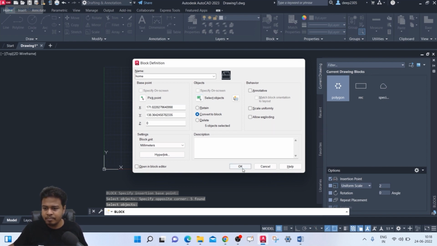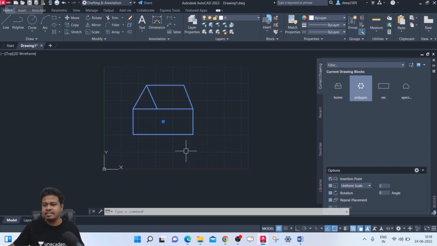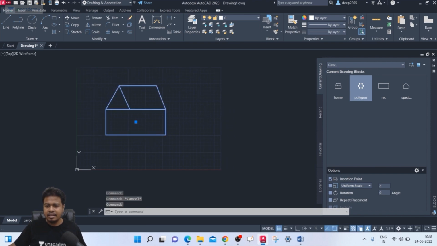So press OK. See, if you select this, all of the drawing is getting selected, right? Yes. But just a second, let me create one more shape. Suppose a circle.